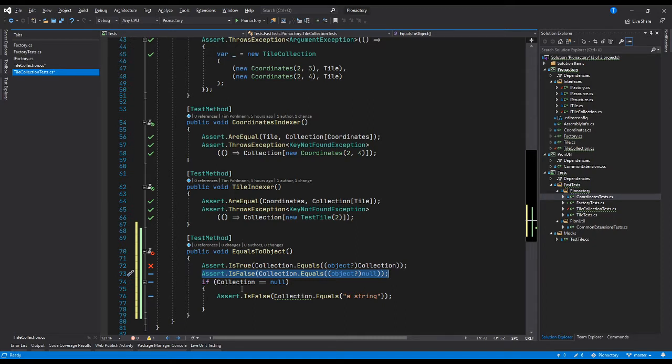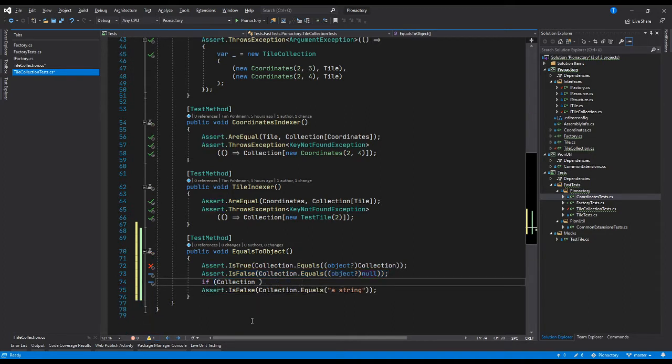Oh wait, it is. No, it isn't. Wait. I think it can. I think the compiler knows what asserts do. Maybe. So if it would be equals to null, then this would return true, and then we would fail. So I think it's still a bug though. If there would be true here, then it would make sense to tell me, yeah, this is null now, because if it's not null, then this line will throw, and we can never reach this line. So if I write it this way, then this must be null here actually.